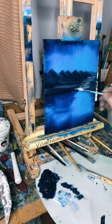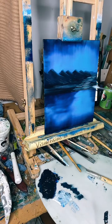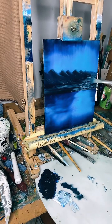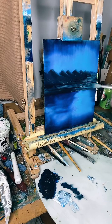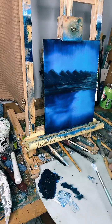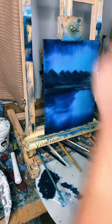So we've got kind of a bit of light. It's almost like a dried up sort of riverbed, isn't it? I might just blend that a little bit. See what it comes out like. Still want it sort of just a little bit lighter. Okay, let's bring this forward.